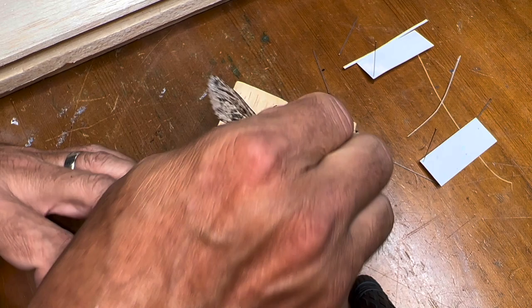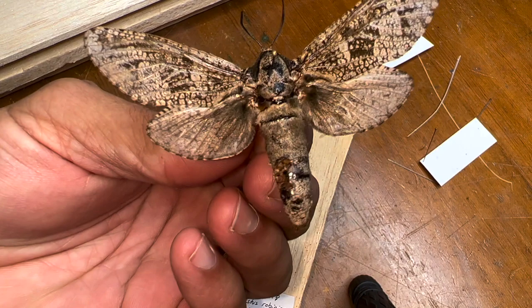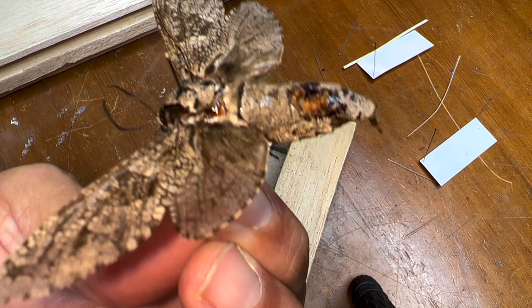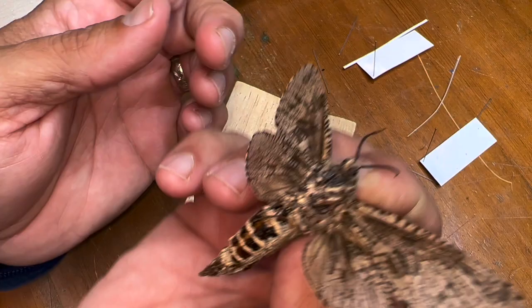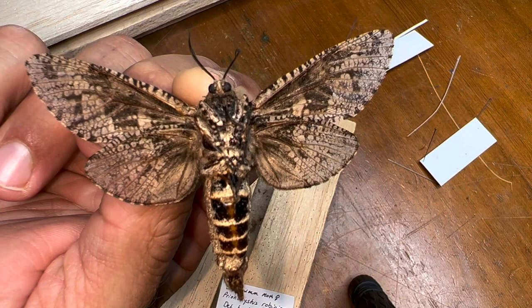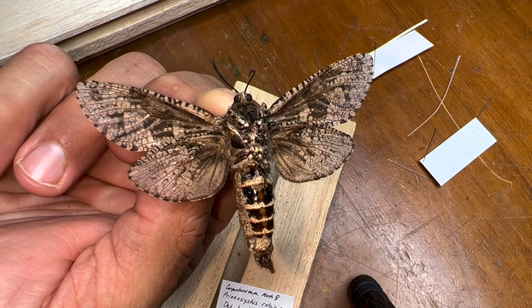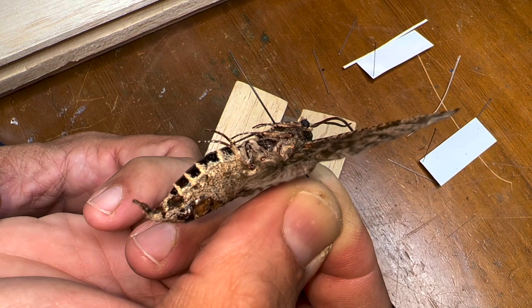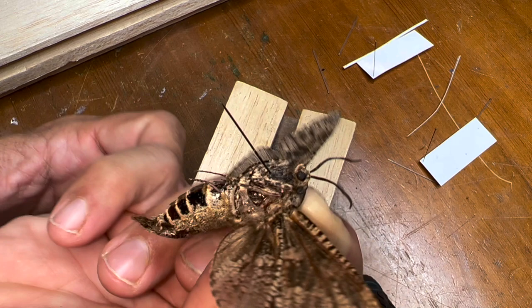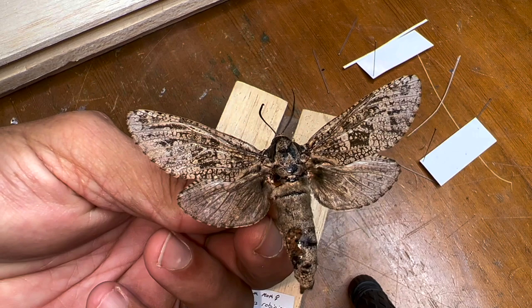There it is - carpenter worm moth, big female. Unfortunately she's got some damage there from these stupid cockroaches. We've got palmetto bugs and they're just everywhere down here in South Florida. People run from these things in Florida. But it's a cool moth specimen nonetheless, and I'm going to keep her. It's always kind of interesting how small the head is on this specimen - massive thorax and even larger abdomen, but the head is this little tiny puny little nub up on the front. They've got these great big antennae. It's a cool specimen, but unfortunately it's got all these chew marks right here.